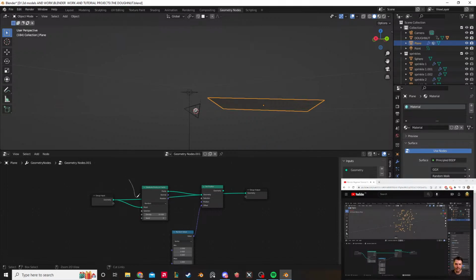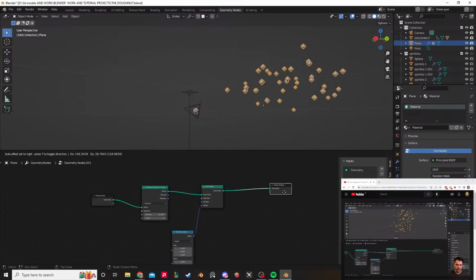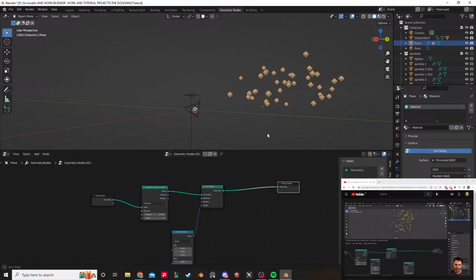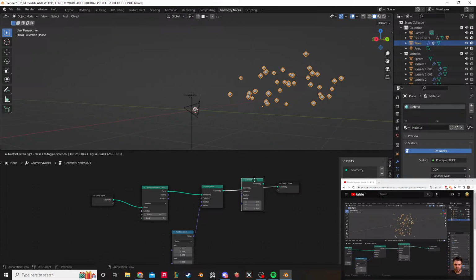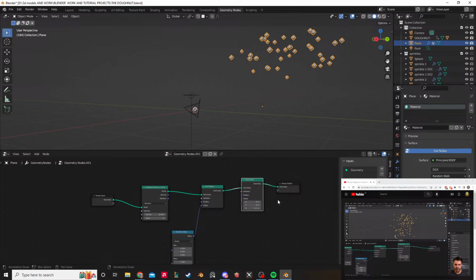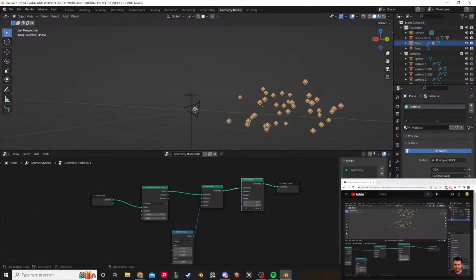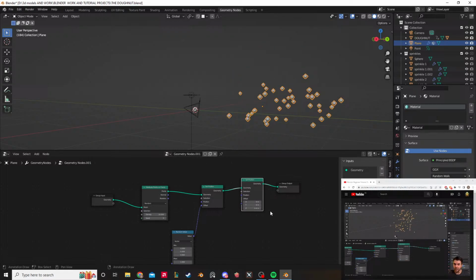But if we hit play, nothing's happening. These points are not moving until we tell it to move, and that's what we're going to do. So to tell it to move, we're going to duplicate our set position node and place it straight after. So Shift D and then drop it straight after. And now you could see, just dragging this value here, I could change this, right? In fact, very easy to create a snow animation now.